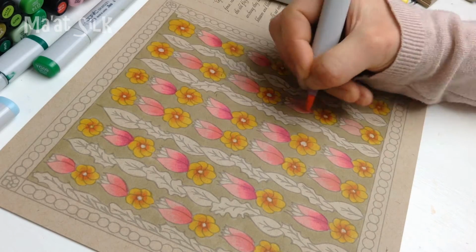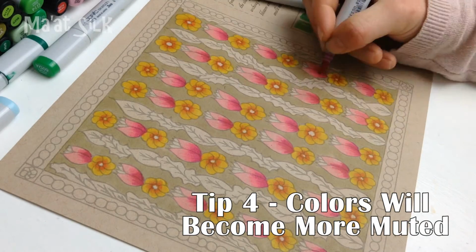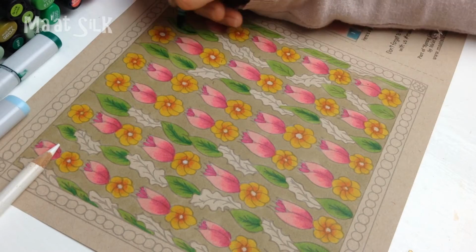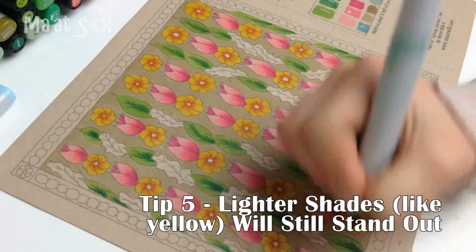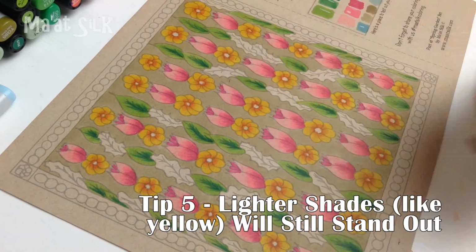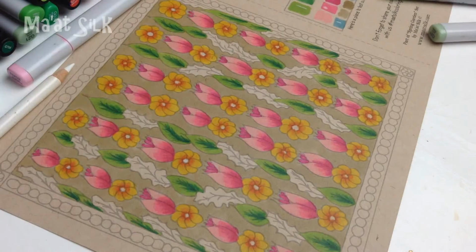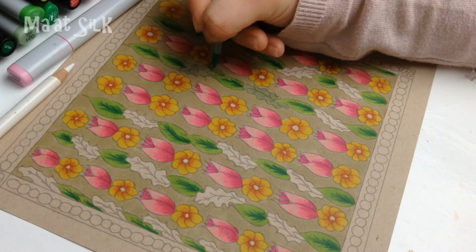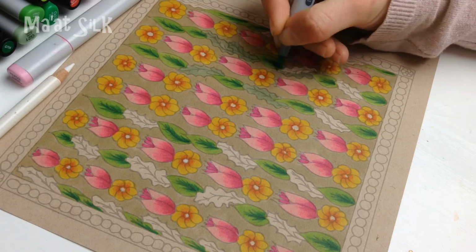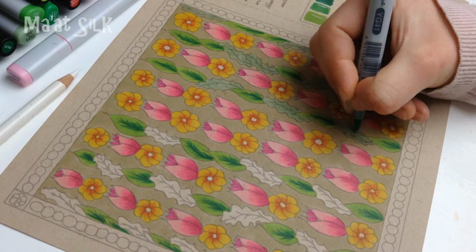Another thing to bear in mind is that the marker colours will become more muted when they're placed on the tan paper, but I was really impressed with how some of the lighter shades, particularly the yellow and the light pink, showed up, because the pink, I think it was RV02 I was using, was lighter in tone than the tan paper, but still it was showing up on it really well, and I was just really pleased with how that all worked out. Even for skin tones, some of my lightest skin tones that I did some tests with, they stood out as well. So you don't have to use dark colours on tan paper, you can use light colours.